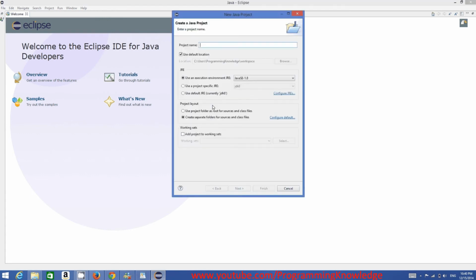and in here, in project name, you just need to give the name to your project. For example, my first project. Okay, and just for simplicity, you always give your name to your project in camel case, starting with a capital letter for each word.